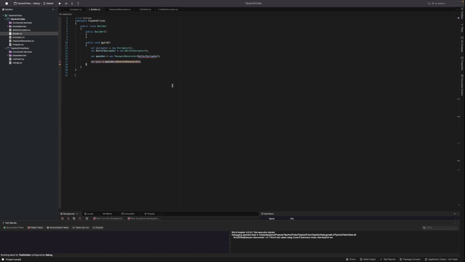It should be able to run, and no, the compiler complains. It says that that's not the same type of class. It can't convert between the two. And this is where it can be tricky, right? When you say, oh, it can't convert between the two, you start to think about subclassing, and okay, well, maybe better encryptor can actually be a subclass of the encryptor class, right? That solves my problem, right? I can go right back over here to builder and everything builds.